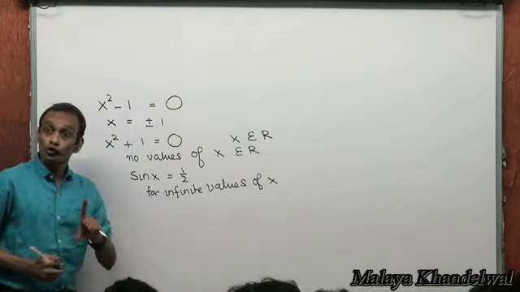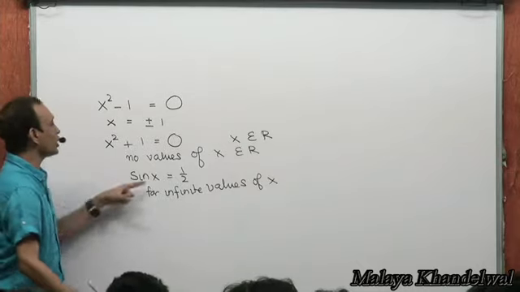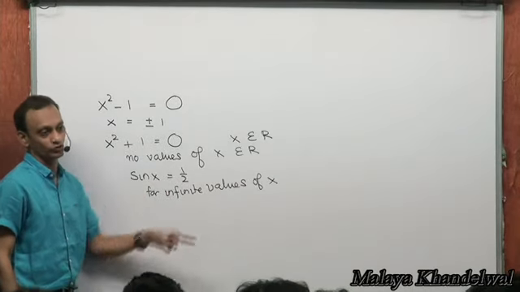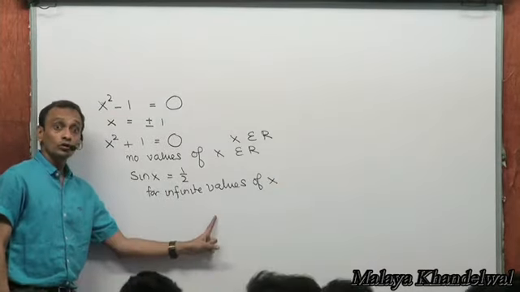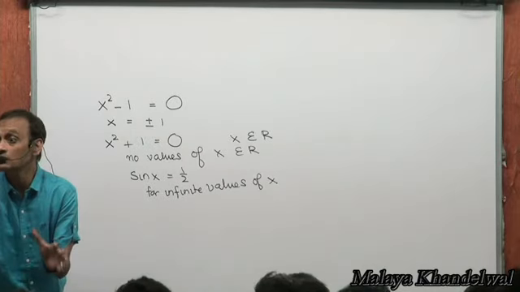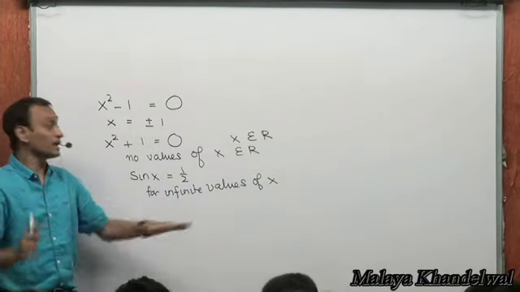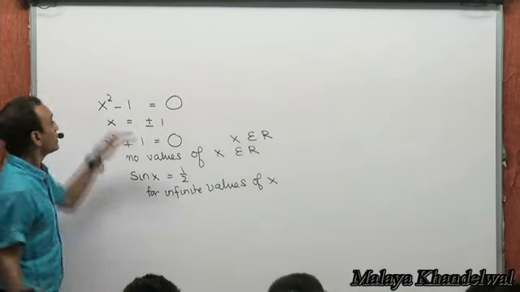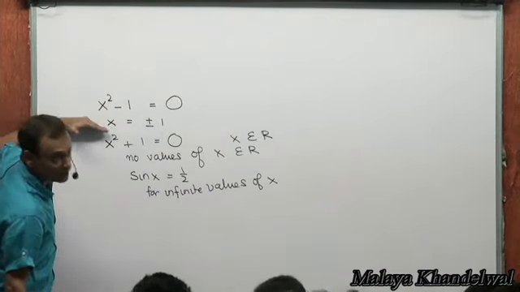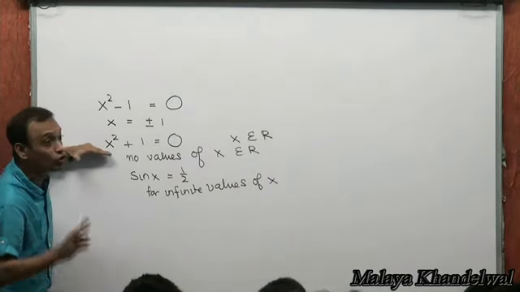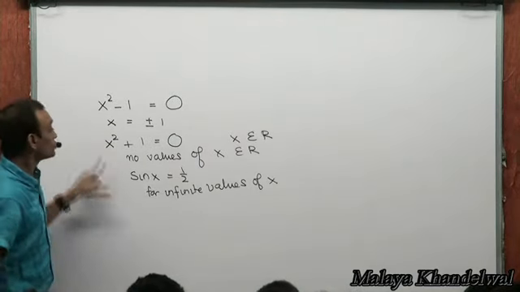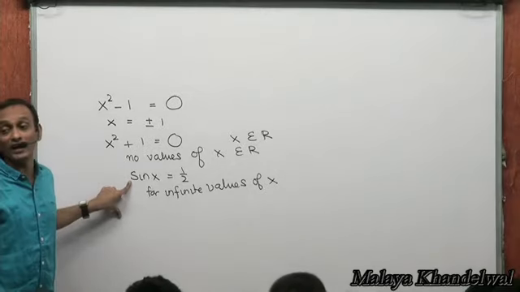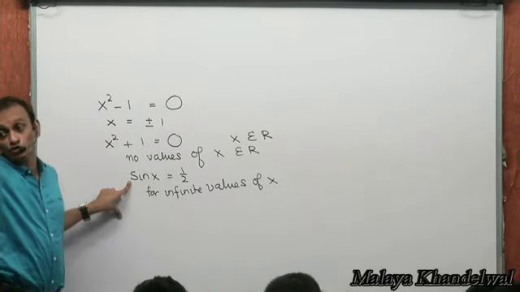But not true for all values of x. I mean, it's not like if you put x equal to 0, this will be true. This is true, but has a discretion, has a choice. This is a statement true not for all values of x. This is a statement true for finite values of x. This is a statement true for no value of x. This is true for infinite values of x, but not for all values of x.